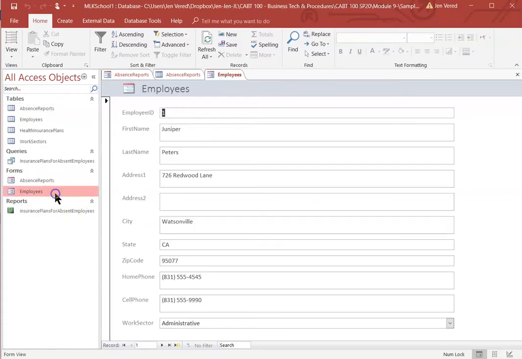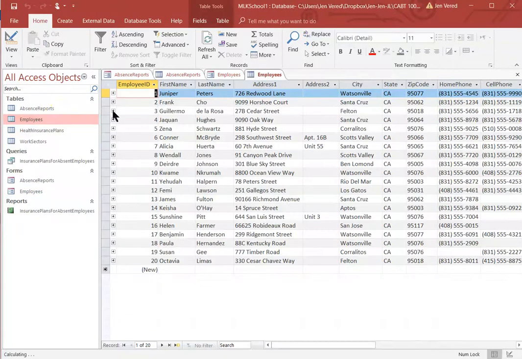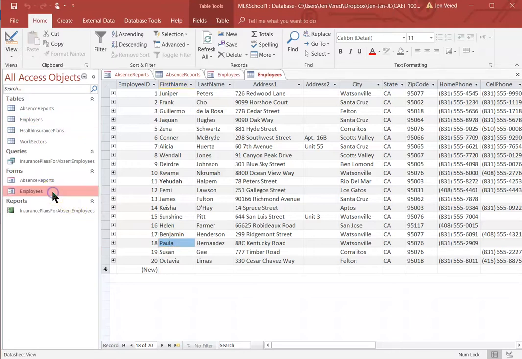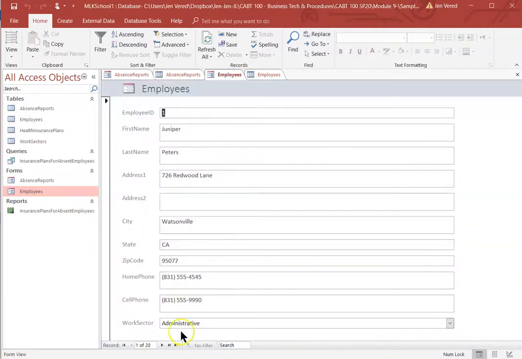You can see that there's also an employee form. So I could look at just this employee's information. I could go ahead and fill out this form for a new employee as well. So rather than going down the table and seeing each item, I could go through each part of the form. If I want to go to my next employee, you can see I have this cute little arrow down here, and I can click to the next one. And this will take me all the way to the beginning, all the way to the end.